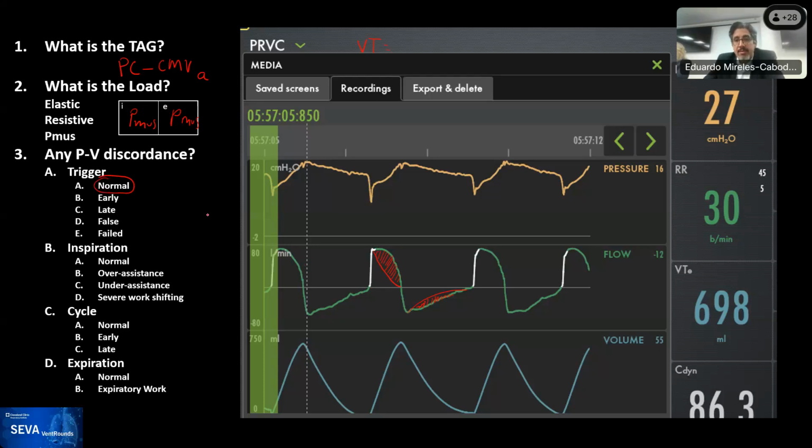This spike that we see on the pressure waveform is because the muscles are going from active inspiration to exhalation, and the ventilator is trying to control the pressure, and it's not a perfect pressure controller, so you'll see these behaviors. Let me see, I saw some comments come through.